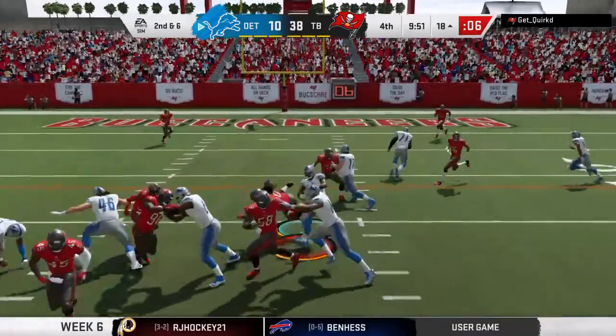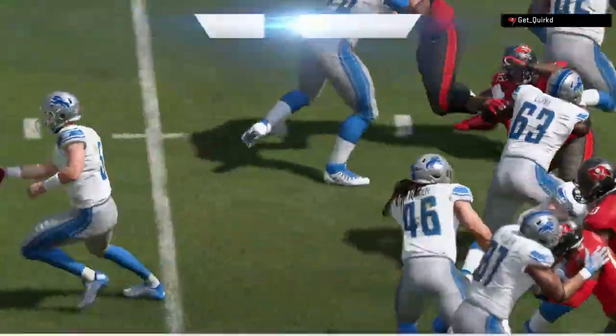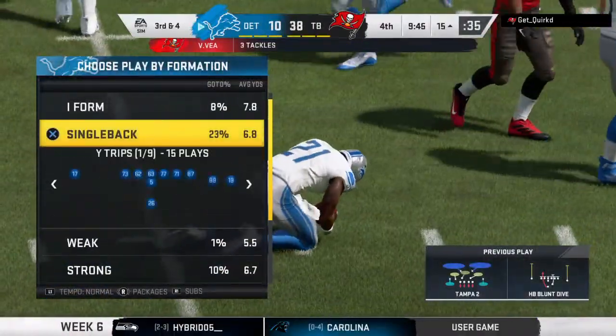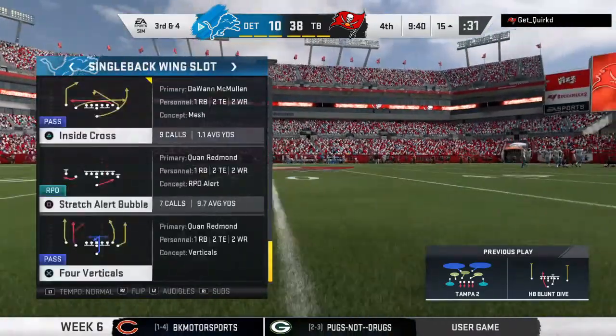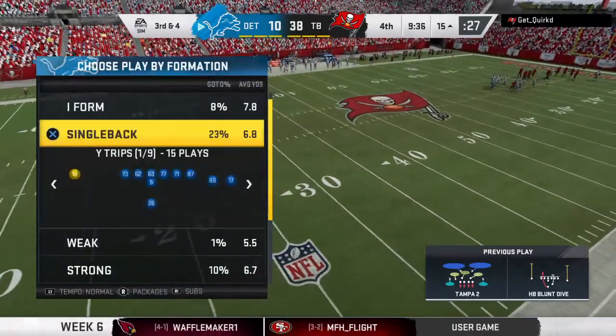They keep it on the ground. This time it's Penny. And he'll be stopped after a gain of only a couple down to the 15-yard line. What an advantage having an elite guy in the middle of the defensive line, because not only does he take up the space and let the linebackers run free, but he can also make plays himself, as we just saw there.